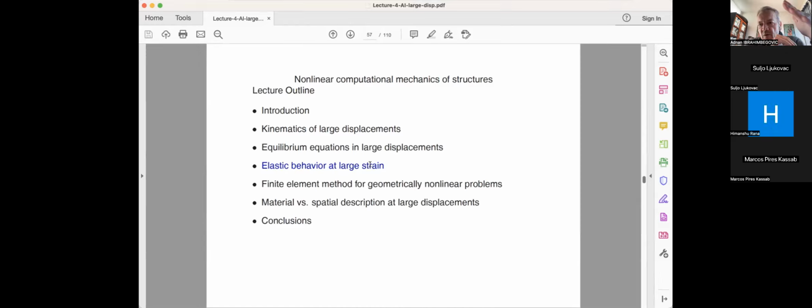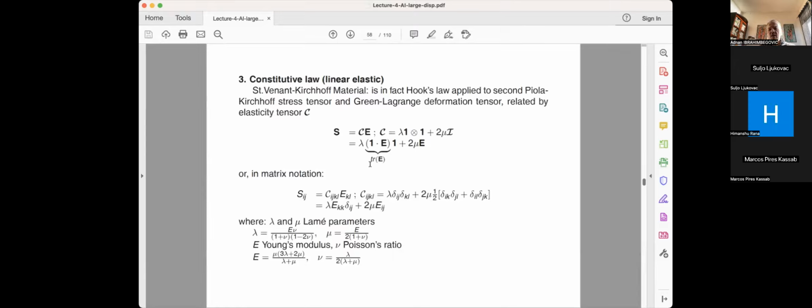So once I've defined kinematics being a major issue of nonlinearity, and I define the equilibrium equation both in strong form and weak form, giving rise to the second Piola-Kirchhoff for the weak form and first Piola-Kirchhoff for the strong form, I have to complete my development by saying I now need constitutive behavior. So given the large diversity of the strain measures and of the corresponding stresses, the question is, what do you mean by elastic behavior? Namely, there are many choices. You can start with the first or second Piola-Kirchhoff or whatever it is, with all the different strain measures, and you say this is Hooke's law.